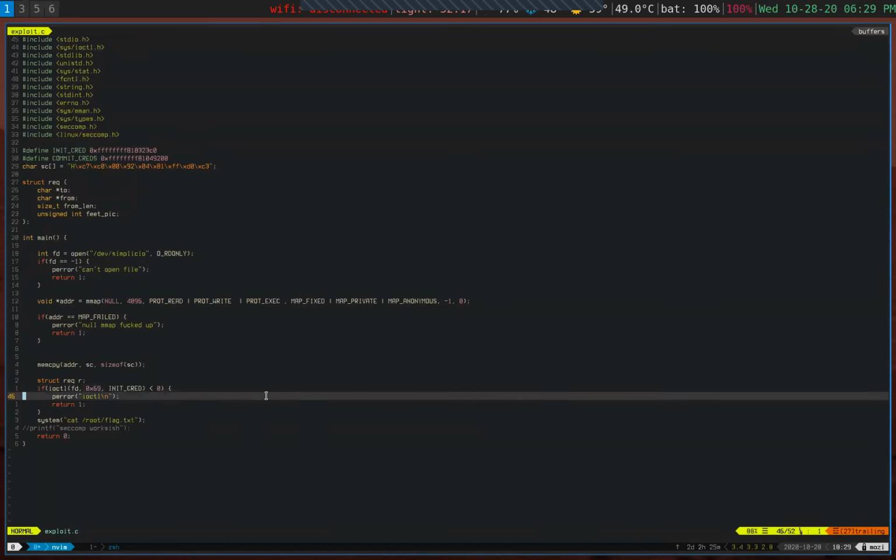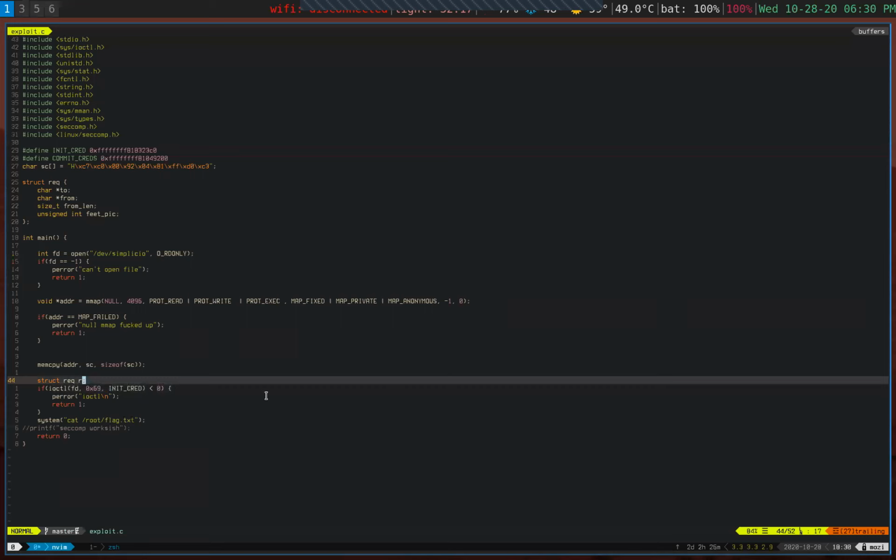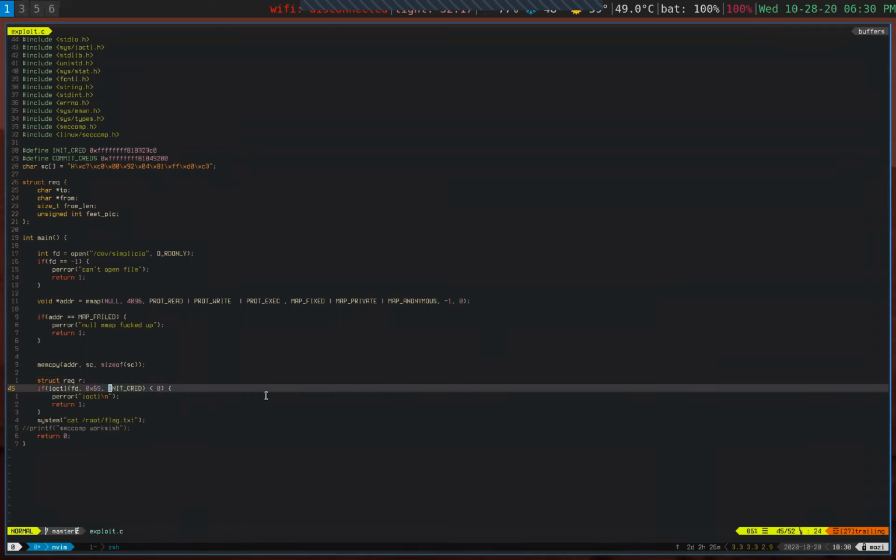So yeah, we need to call our ioctl by skipping the 0x100 and the 0x200 checks, so we just supply any other number besides 0x100 to 0x200. I just supply this number, and because it's supplied with this argument here, I can apply the init creds to chain it with the commit creds thing, and that should give me root access.